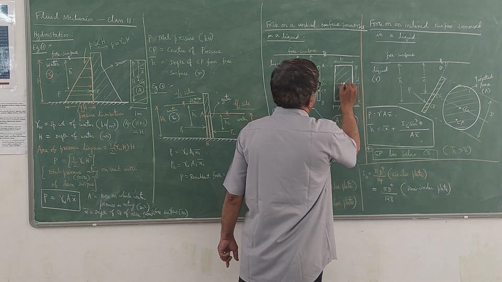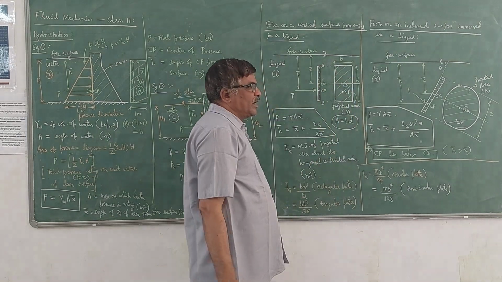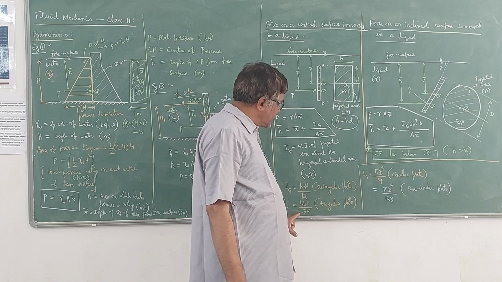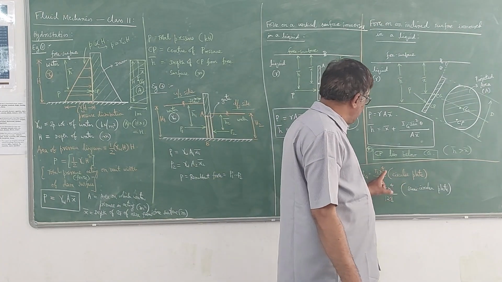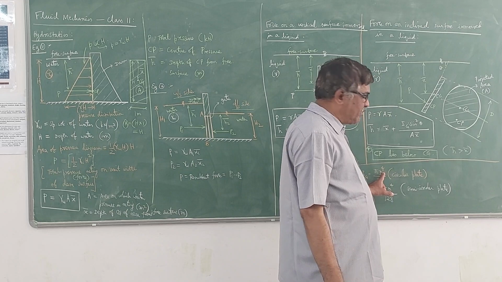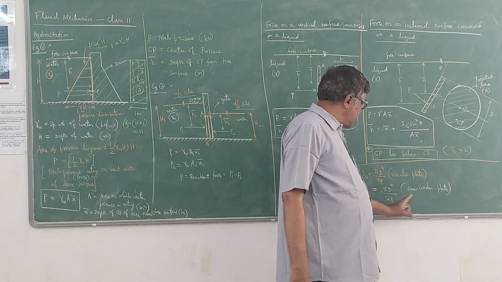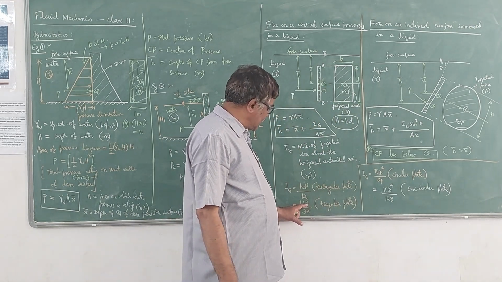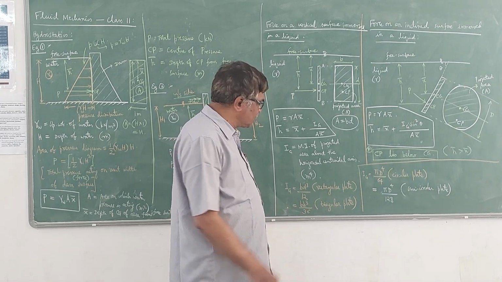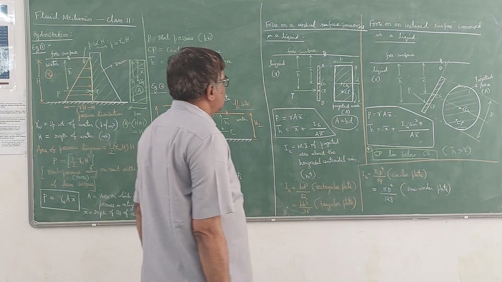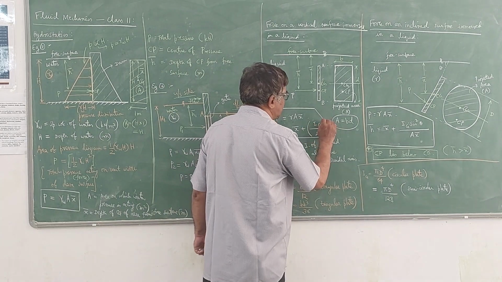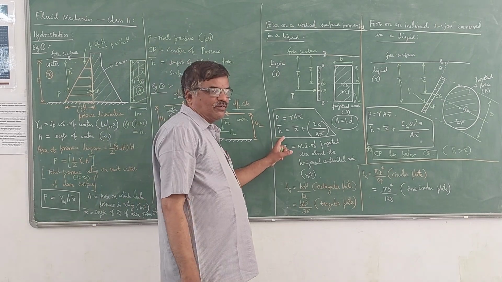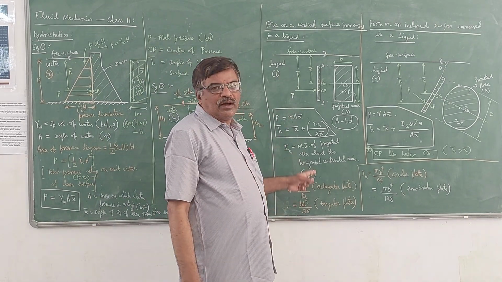If you calculate the moment of inertia about this, for a rectangular plate it is B D cube by 12. You know that. If it is a triangular plate, it becomes B H cube by 36. If it is a circular plate, it becomes pi d power 4 by 64, where d is the diameter of the plate. If it is a semicircular plate, it is pi d power 4 by 128. In the rectangle, B is the base and H is the altitude. These formulae you have learnt already. Using those formulae, if you substitute the values for Ig, A and x bar, you can get the value of h bar. This is for the case of a vertical surface.